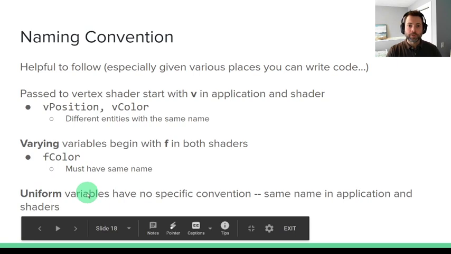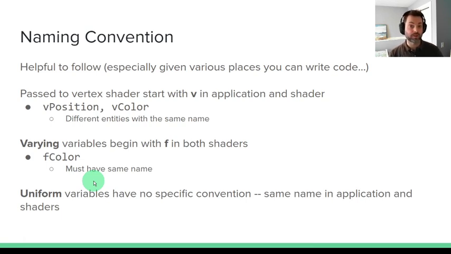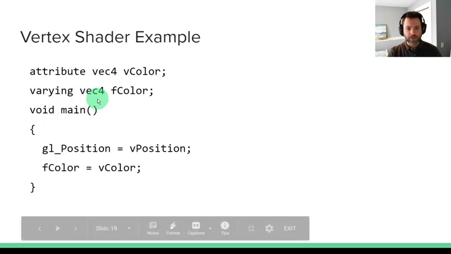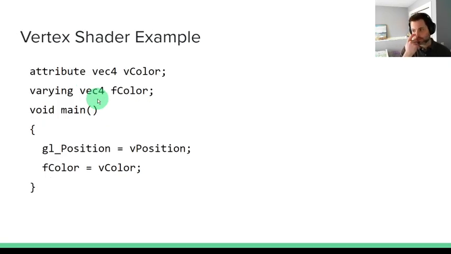If it is a uniform, nobody cares. Name it whatever you want, but just make sure that you follow your own conventions, right? So if you're going to start it with lowercase u, that's fine. If you just want to leave a designator off of it, that's fine too. Just basically be consistent in that case, but uniforms are less important than varying and shared variables. But just again, convention, not strictly a requirement.